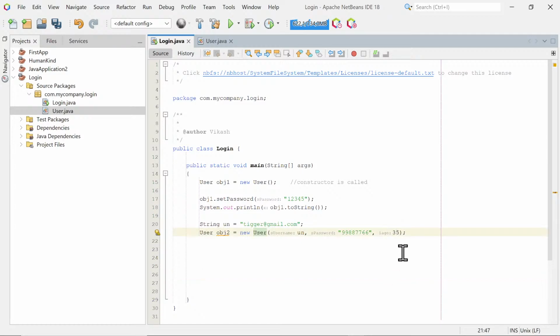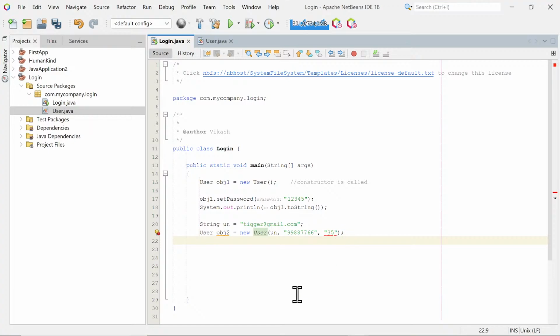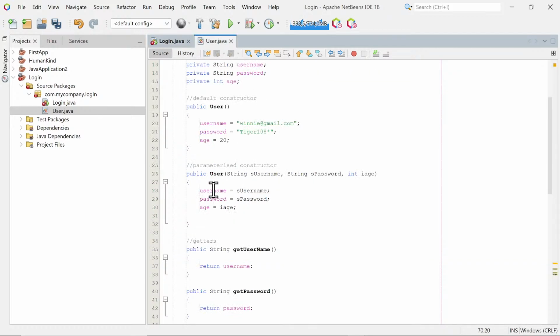Now, if I had to put quotes around this, right? I'm changing the signature to now a string and string. So this is also a string. You'll see immediately now it's starting to complain. Java has picked up that this signature does not correspond with any of the constructors.